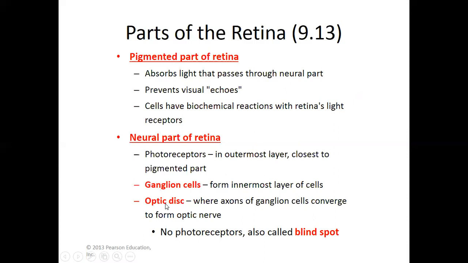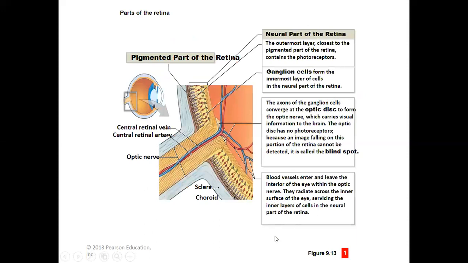and there's an optic disc on the retina, that's basically where the optic nerve is leaving the eye, and that's also called your blind spot. So the optic disc, there's no photoreceptors located there. There's just axons of ganglion cells that converge to form the optic nerve. And that optic disc, there's no photoreceptors, so that creates your blind spot. That blind spot's right here. So these are all axons of ganglion cells converging to create the optic nerve. So this whole area here is your blind spot.